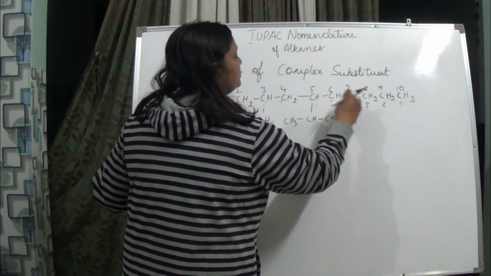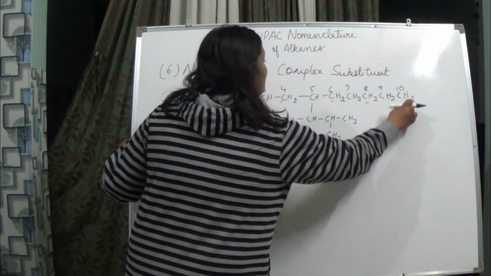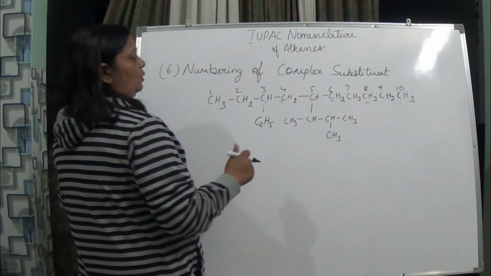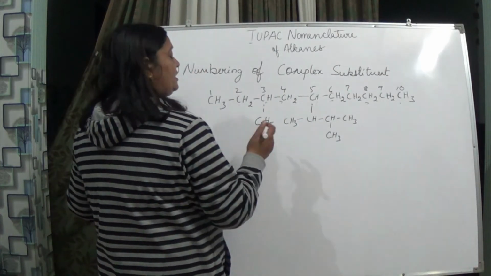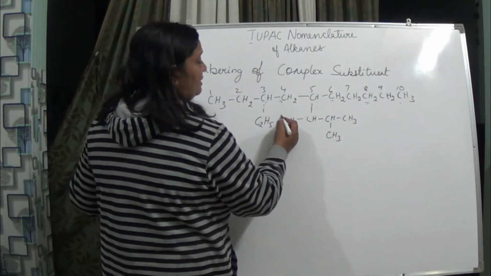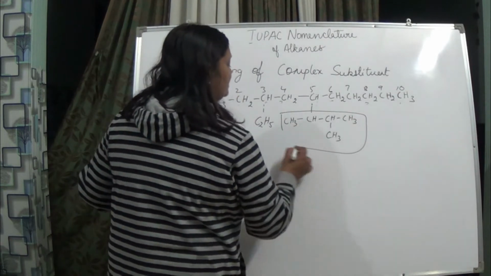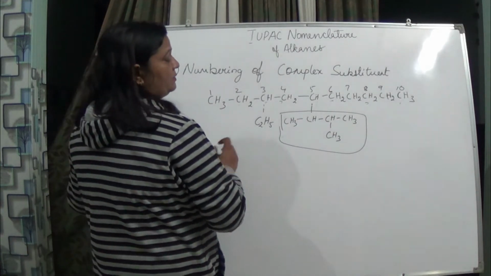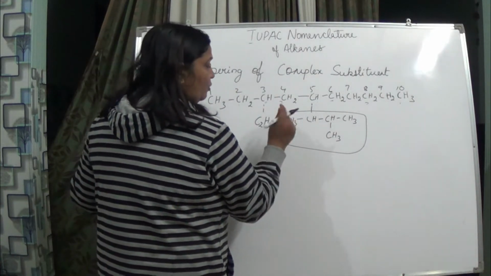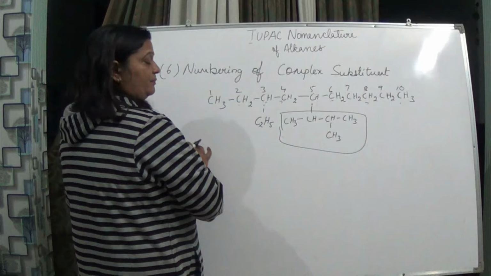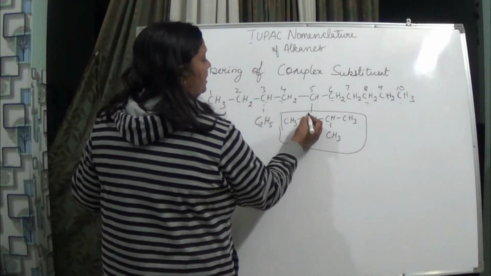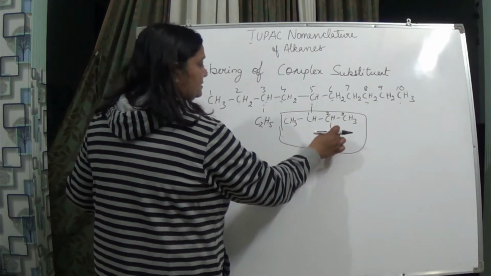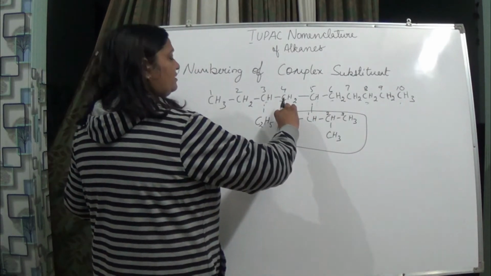By following the rules, here we are seeing this, it is coming 10, so it is decane, you all know. Here in the fifth position there is branching, and sub-branching also. So this makes it a complex chain. So here what we are going to do is first name this branching and the sub-branching one. So here it is 1, 2 and 3. Here CH3 went in branching, CH3 went in branching.